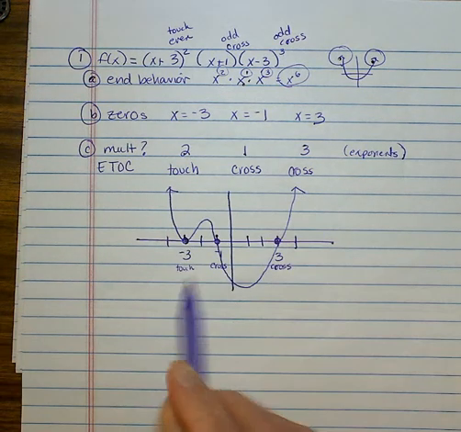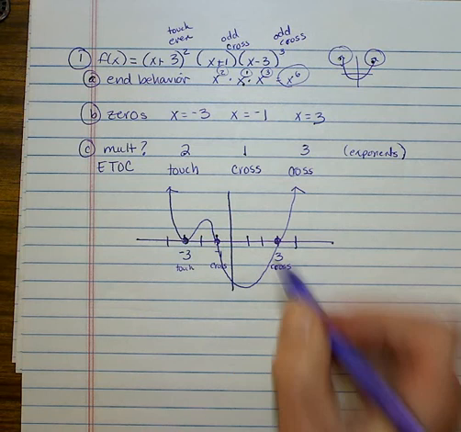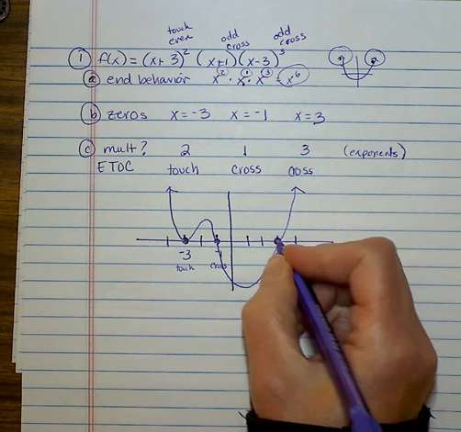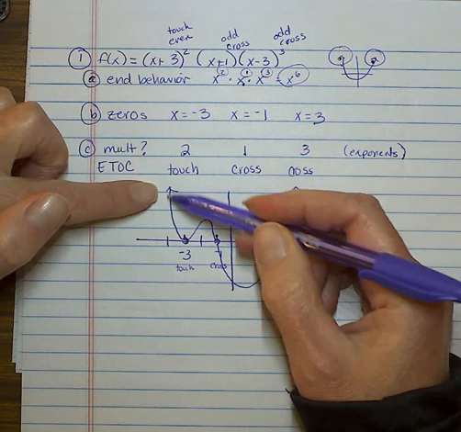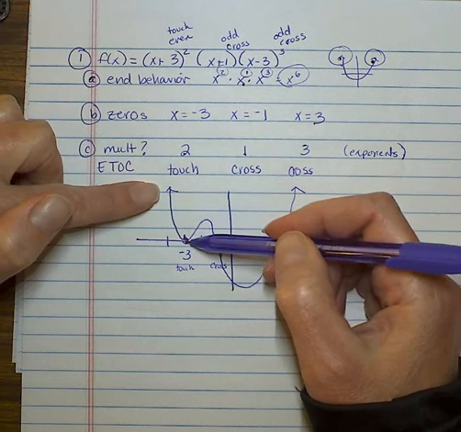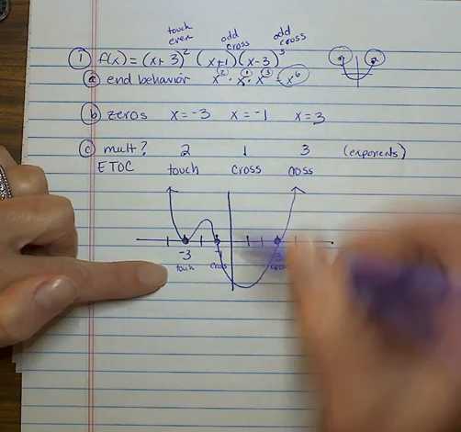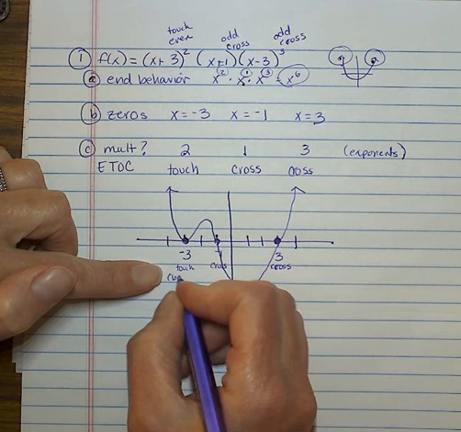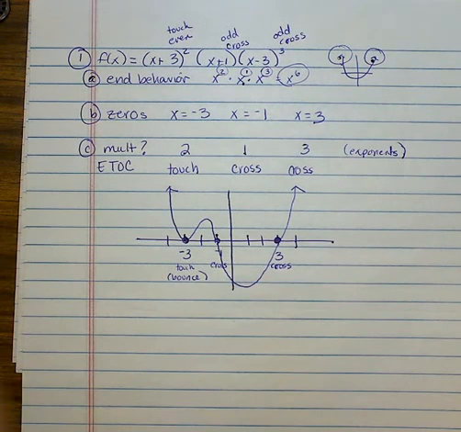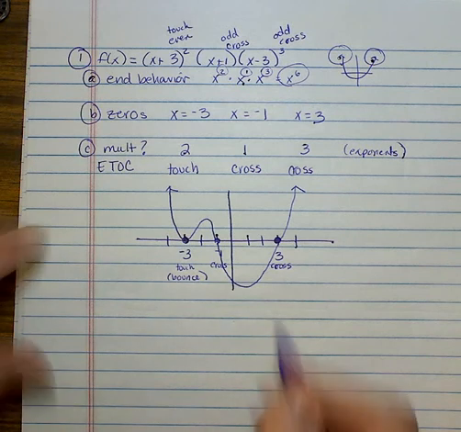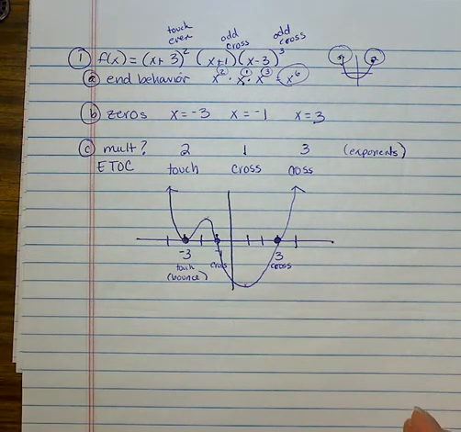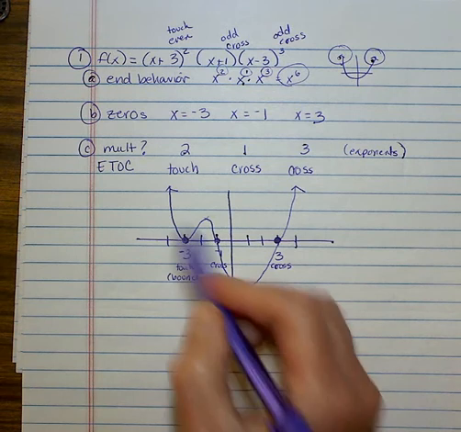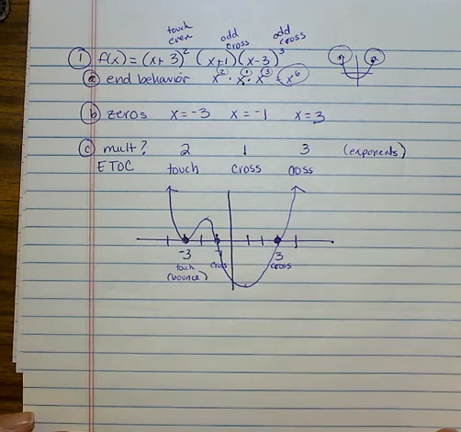Okay, so here's my x-intercepts. Helps to fill those in first. Figure out what your end behavior is doing. And then figure out, do I cross or do I touch? And if you touch, it's more of a bounce when you're graphing. That may help. At this point, we will not worry about exactly what our mins and maxes are. We're just worrying about getting the flow of the graph going in the right direction.